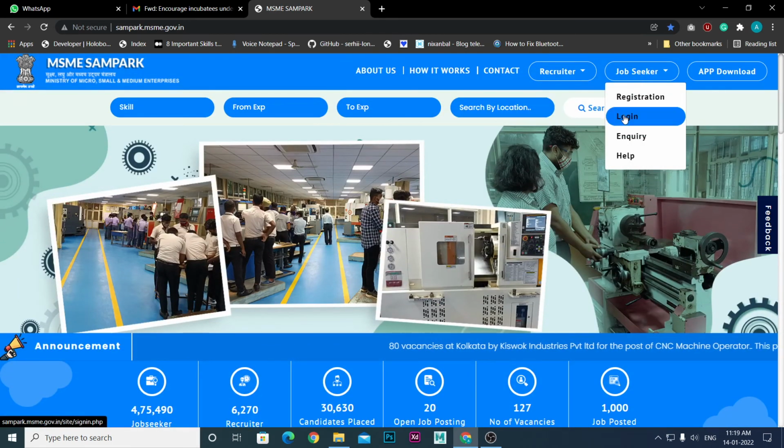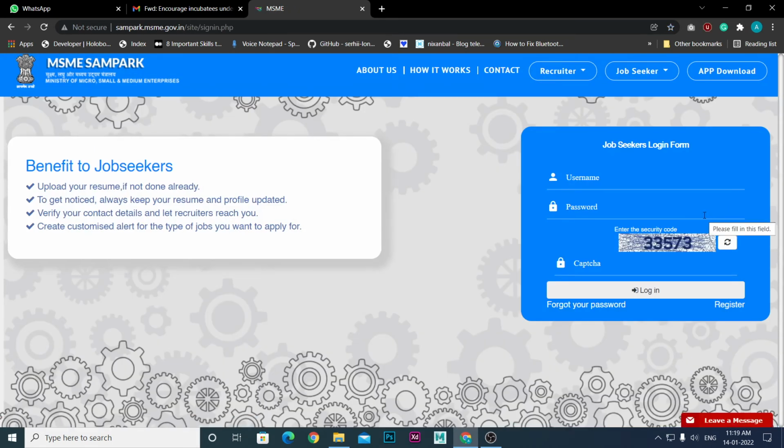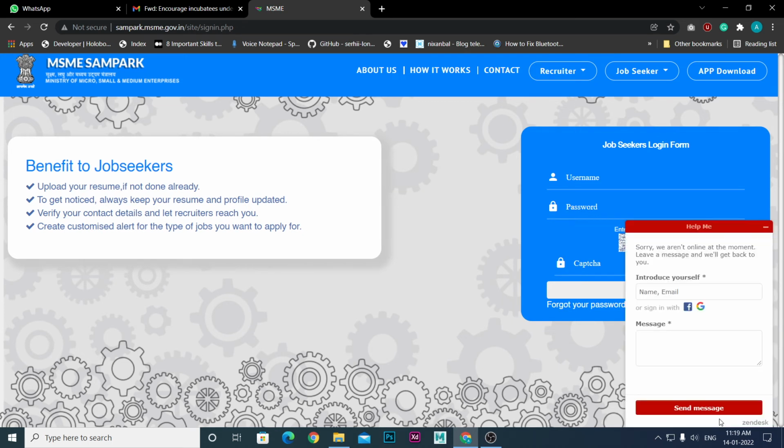Okay, just one more thing is, if you have any problem, if you face any issue, technical issue, login nahi ho raha hai, password nahi le raha hai, page nahi khul raha hai, whatever, any technical issue while logging into your account, as you can see on the bottom right over here, leave a message. Okay, you can enter your name, email ID and send a message, and this goes directly to the national MSME Sampark team located at Bhubaneswar. Okay, they will be generally online only during office hours on working days.